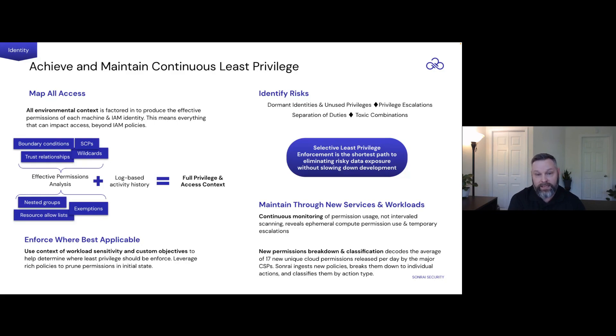In the attack chain I demonstrated, several of those roles aren't used at all. The role I used to jump from one environment to another is used for one particular thing only — it doesn't need all those other entitlements. Even that could be stripped down to least privilege. The takeaway is: as you do this, you are hardening the cloud — breaking the chains — so that when an adversary gets in, it's going to be a dead end. And even if a workload does have permission to do one thing, you're going to be able to track and alert on anomalous activity.